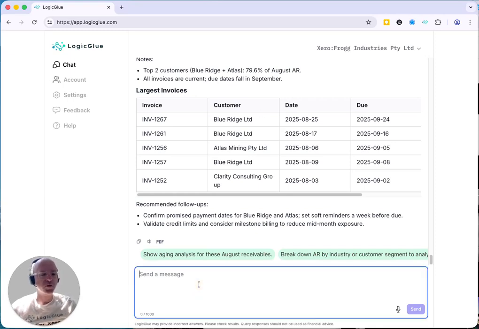One more thing I want to show you before the end of the video. Let's show an August 2025 and September 2025 balance sheet side by side in a table format with emojis.